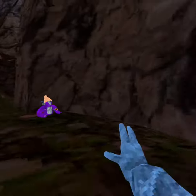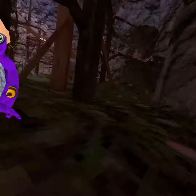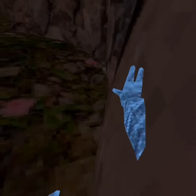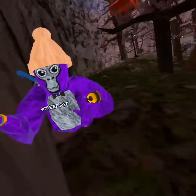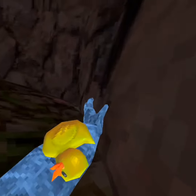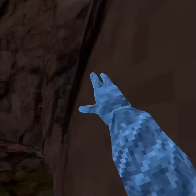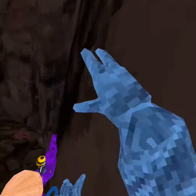So first step to Lucio-ing is your right hand on the wall like that, parallel. Then, with your left hand, when you Lucio, you keep it flat against the wall. So if you come to this side, you can see my hands. Left hand like that, right hand like that, and you circle them.